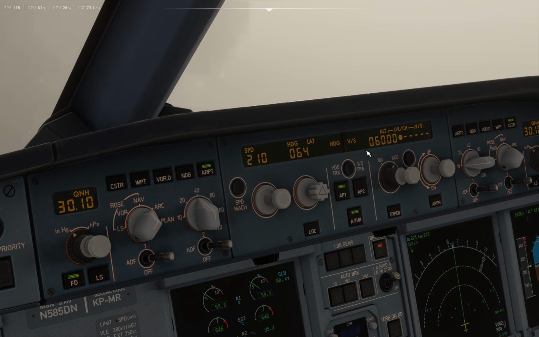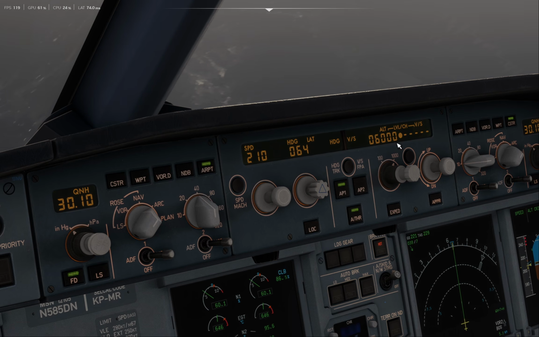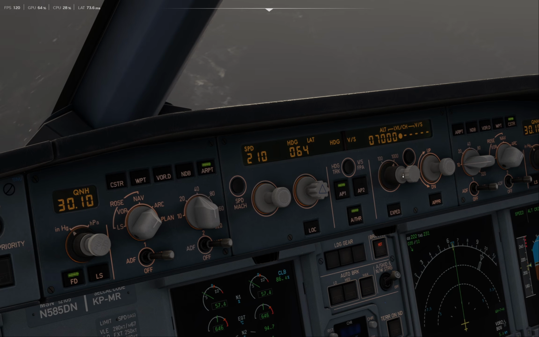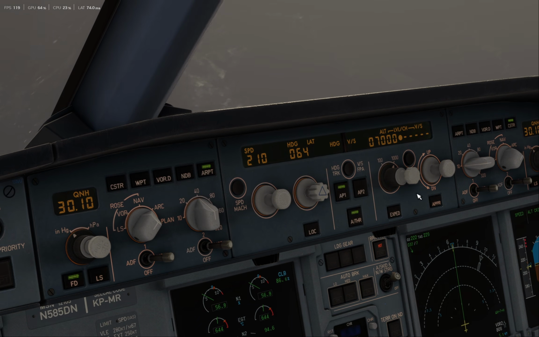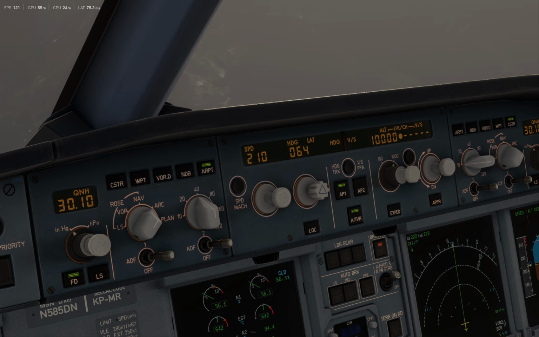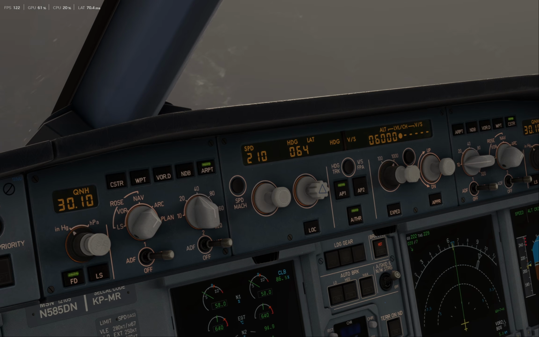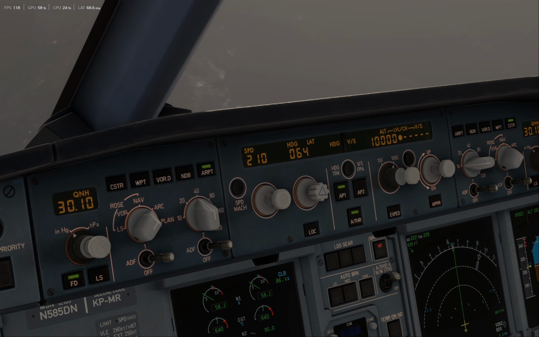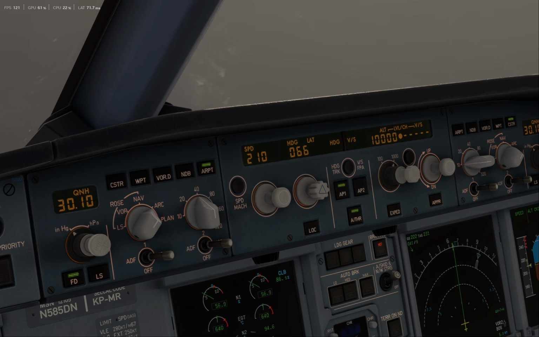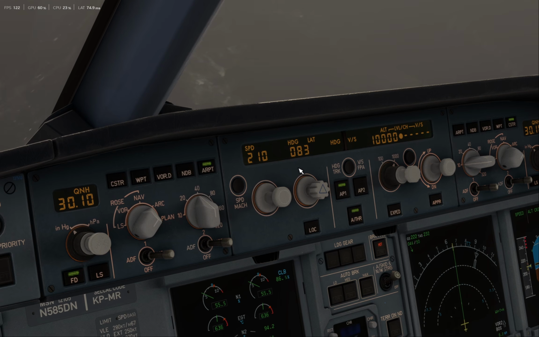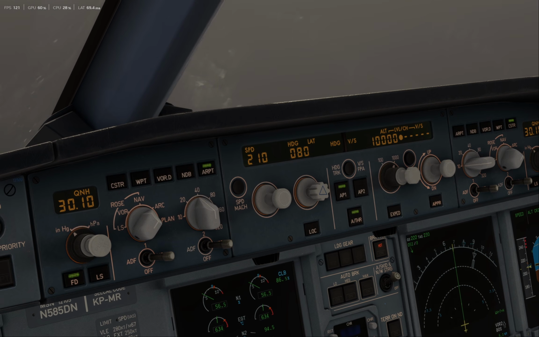Let's take a look at the ACL altitude selector. You can certainly move it with a mouse, but in turbulence it becomes difficult. Often what you'll see me doing in the background as I'm talking is it changes by itself, and I'm not necessarily touching it. It's because I have a keyboard command associated with that. At the same time, I may have a heading change. Notice how the heading is changing as well.